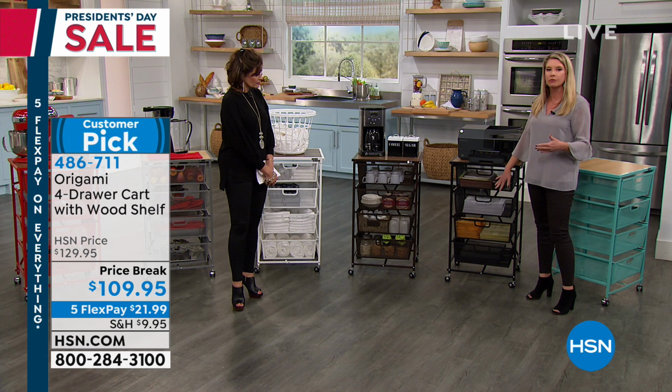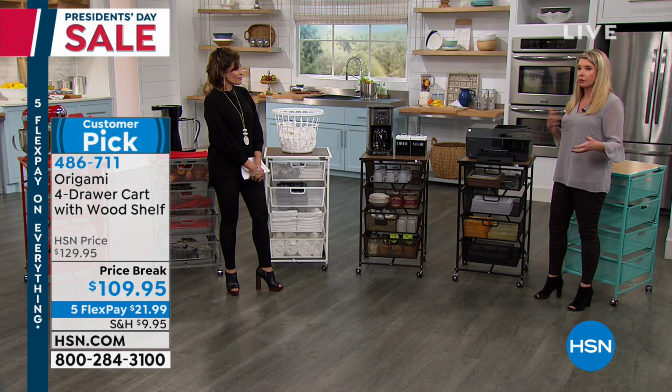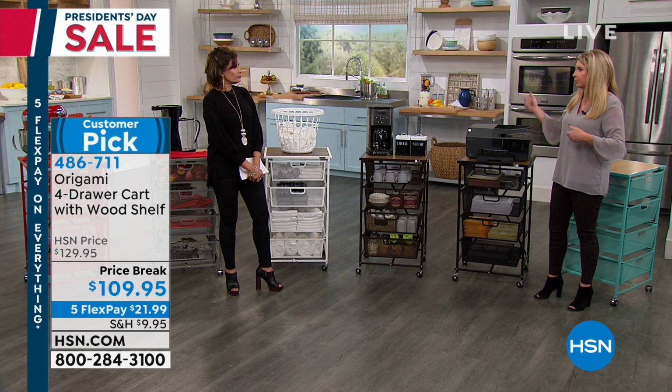You can put your Cricut on top of here. You can put your sewing machine on top of here. All of your big appliances will fit nicely on top here. And like Alice said, because the wheels are on, you can wheel this throughout the house. So most of us are wireless when it comes to office stuff. You could have an office in the living room. Your office can be in the lanai. Your office can be in the spare bedroom because you have that system on wheels.